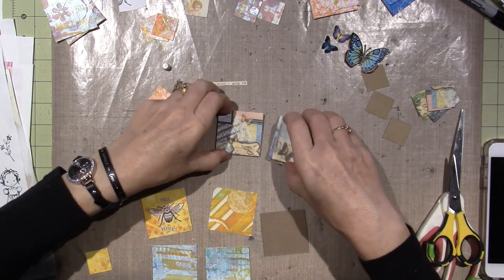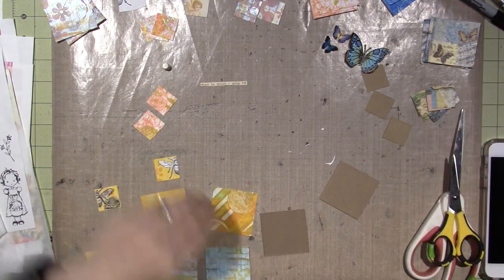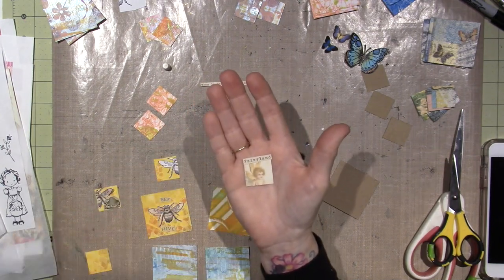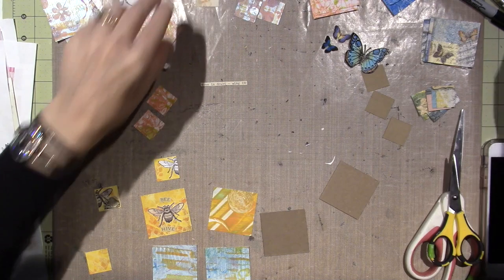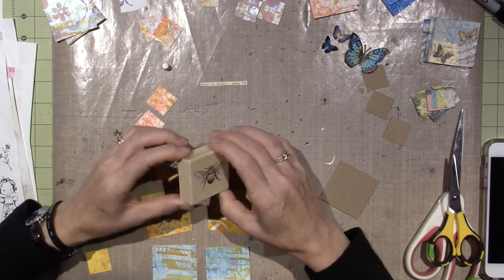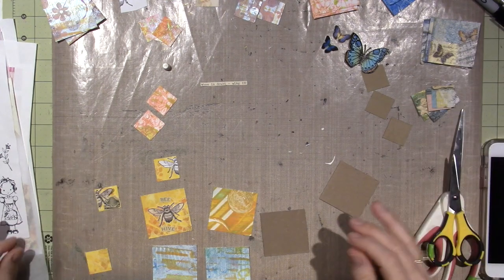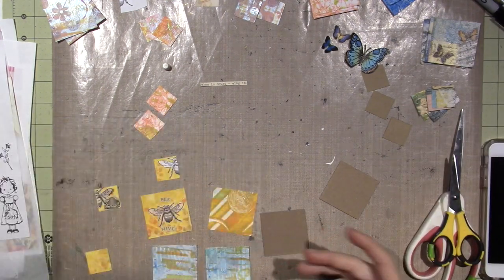So I have decided this is the one I'm going to create right now because I had a few ideas. I have this Fairyland one, and I got these words from Printables. But I'm going to use a stamp. So I have this big B stamp. It's a Michael's dollar stamp. And I've stamped it a couple times on the Blick tissue paper, which I got from Dick Blick.